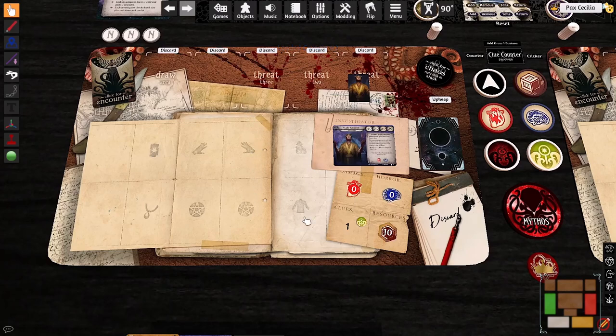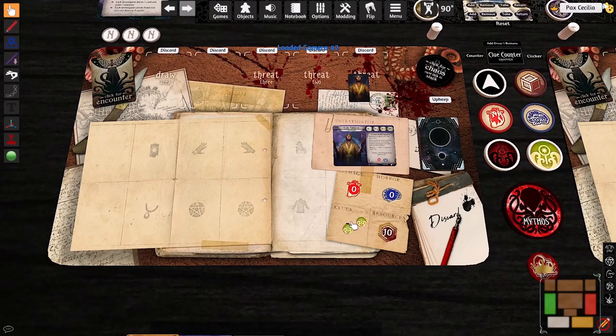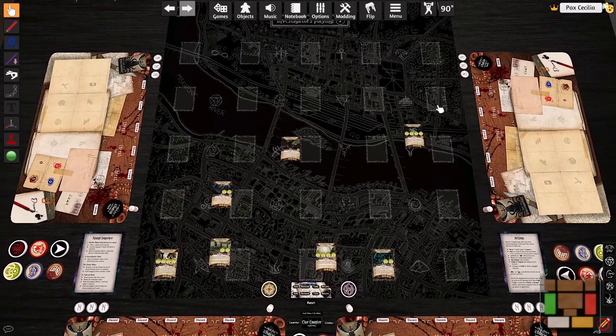Now, a lot of people are going to use the 8 on the numpad to spawn new clues, and what you can do instead is just move these ones to the side, click delete on them, go back to your guy, and then click 8 to put the clue on your board.